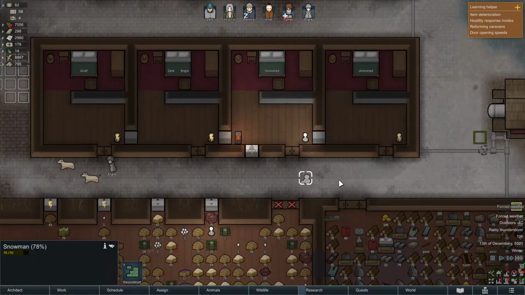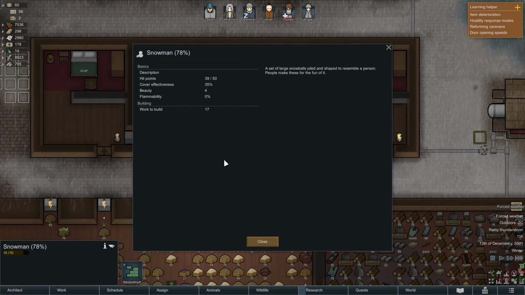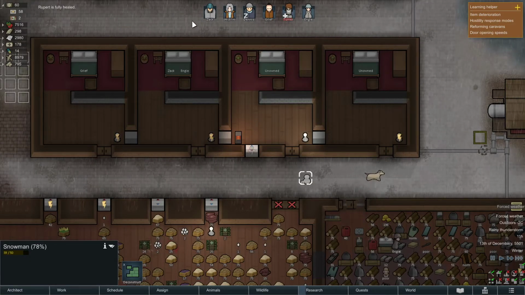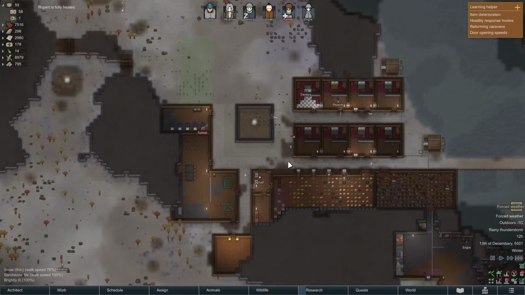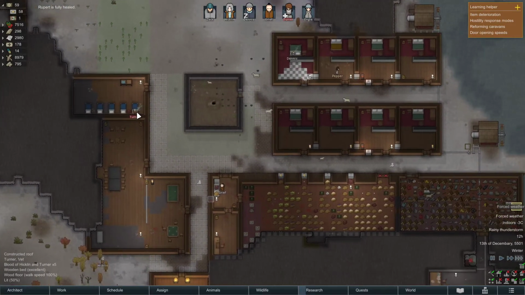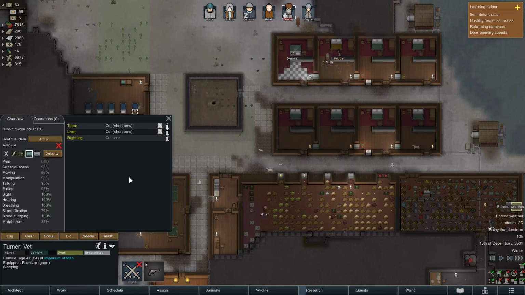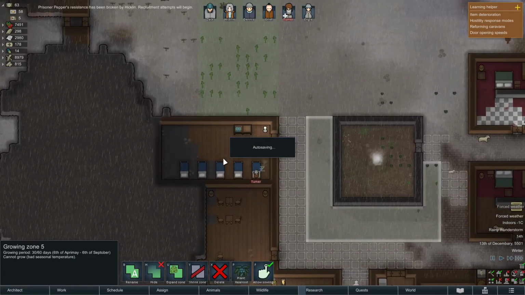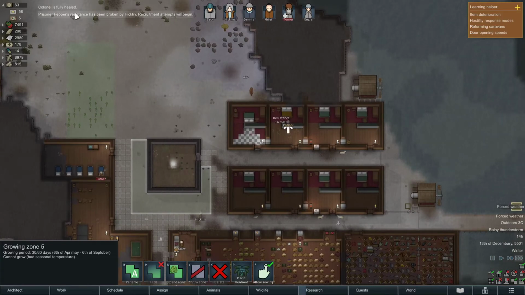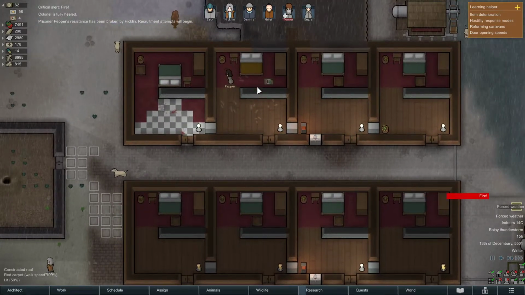Is that a snowman? That's incredible. Who made this? Does it tell me? It doesn't. Can somebody work on this? No. Oh, I love that, though. I love the snowman. How are we doing? Turner is healing. Please don't feed her raw meat. She's better than that. Dull hospital. Oh, we'll get a TV in here, don't you worry. Oh, Pepper's resistance has been broken. So now, next time somebody tries to convince her to join, I think she'll just join.